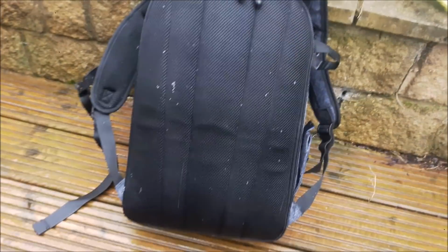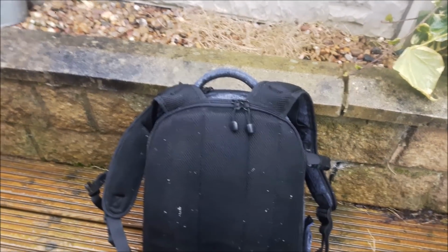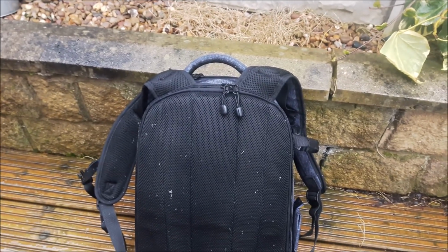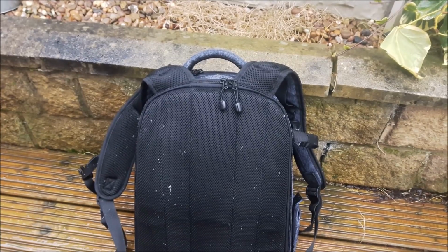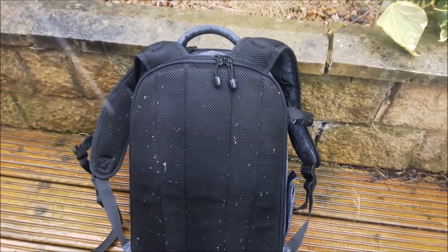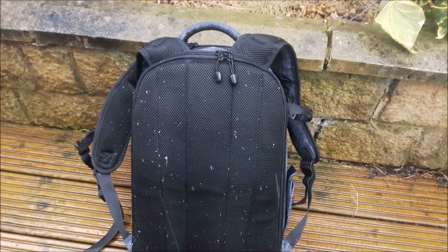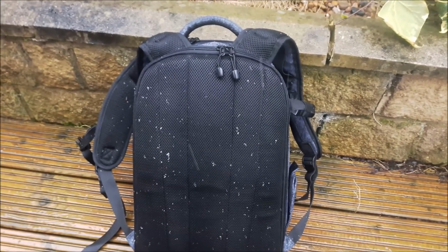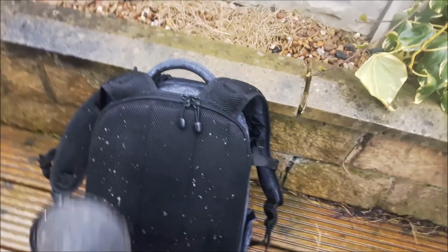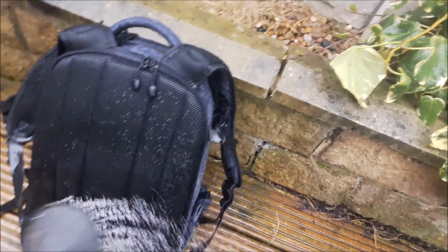Now this is a totally unfair, I think, test. But you never know. You put your camera bag down whilst you're doing some photos, and you've put it top side down. So the bit that sits on your back is open to the elements. You're going to get water through the zip. I don't see any way that can be prevented. But let's just have a go at this. Now that's probably more water than the bag would ever really see in reality. So let's just have a quick look.